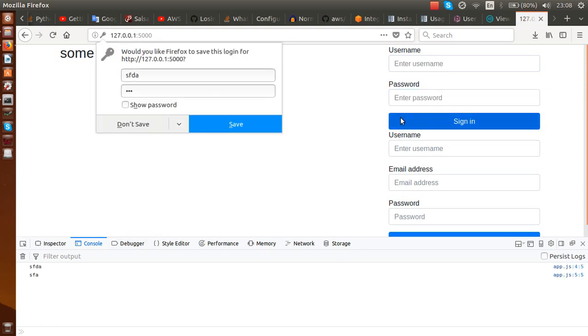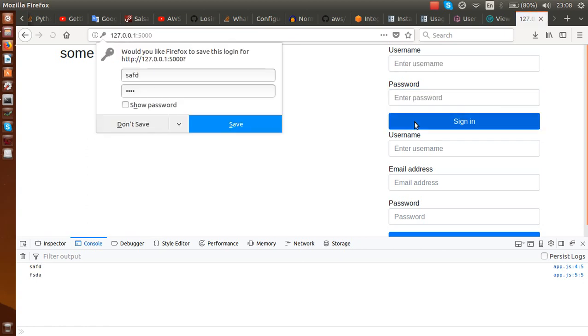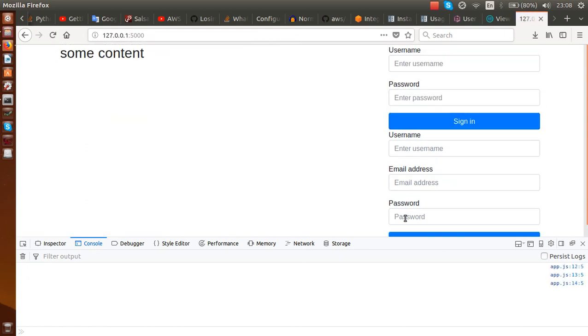Yeah, great, but here is one problem. When we click on the sign in or register button, the form is submitted to our server, and actually we don't need this because we don't want to use our server. Actually we want to register the user from the client side with Cognito.